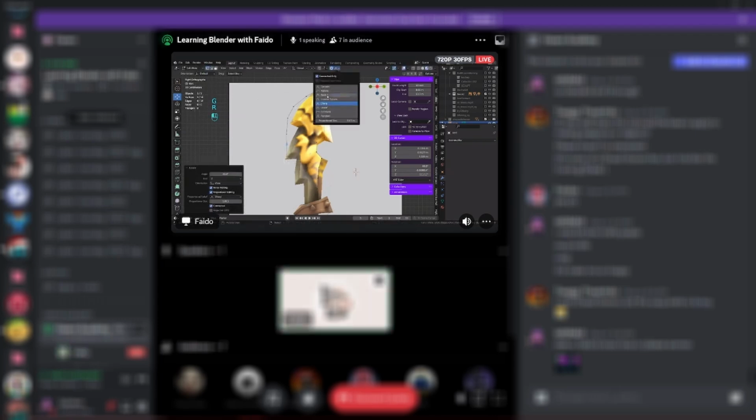This is mostly how the proportional editing works. Even I don't know how to explain it, but it's just how it reacts with the area of the model, of the vertices and stuff. There's even a random version of it, I don't know why, but you normally go with the smooth or linear or constant.